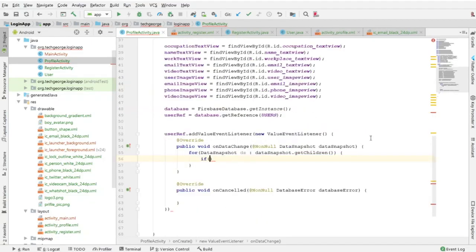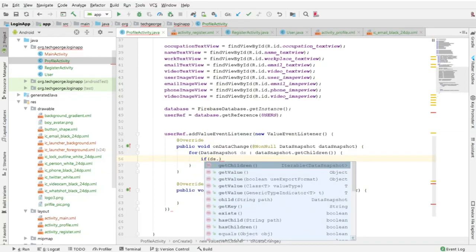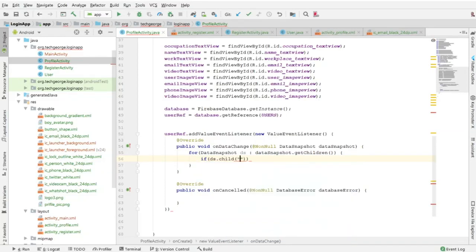All right, so here I'm going to say ds.child("email") and that equals to email.